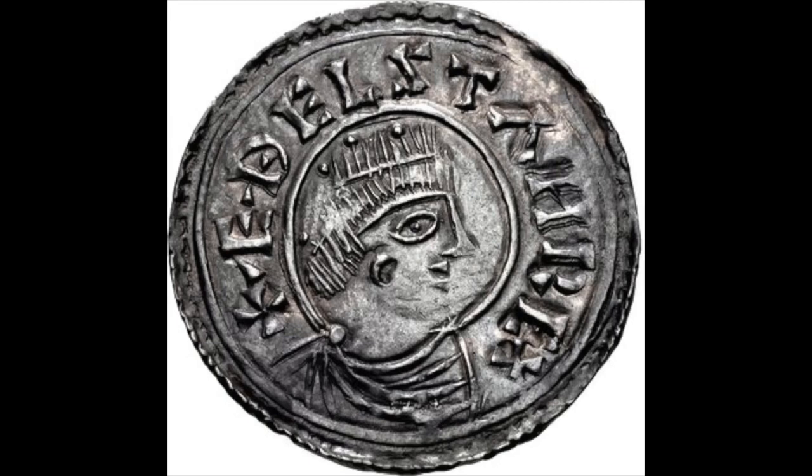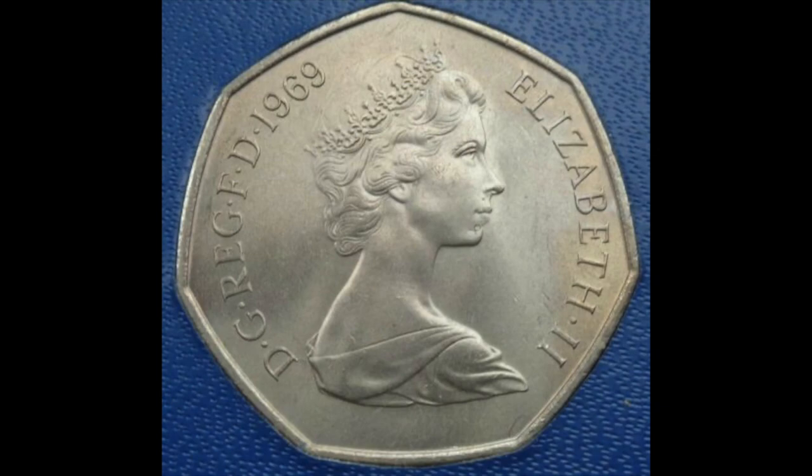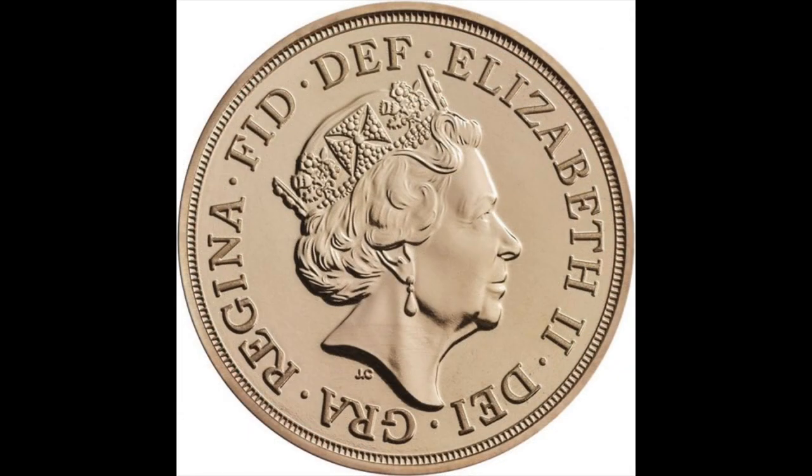After over a thousand years, the monarch continues to be depicted on the obverse of modern UK coinage. During her reign, there were five representations of Her Majesty on circulating coins. The original was adopted at the beginning of her reign in 1952, then in 64, 85, 98, and the fifth and last portrait was introduced in 2015. It shows the elderly queen wearing the George IV diamond diadem that she wore on her way to the abbey to become queen — a diadem which incorporated the rose, the shamrock and the thistle in its design.